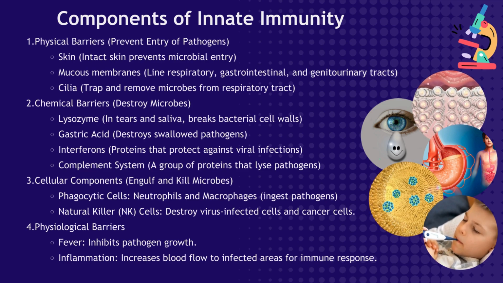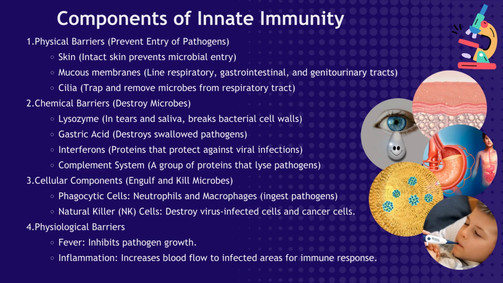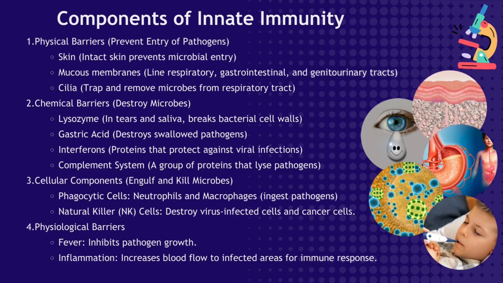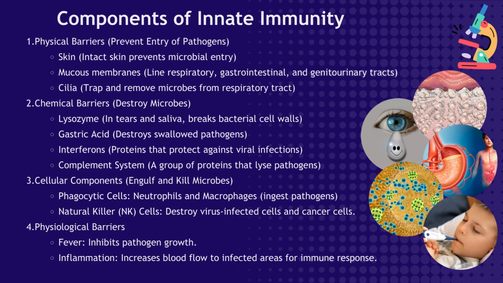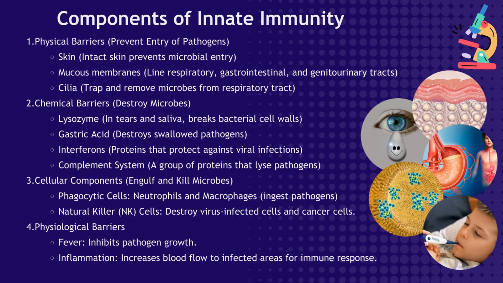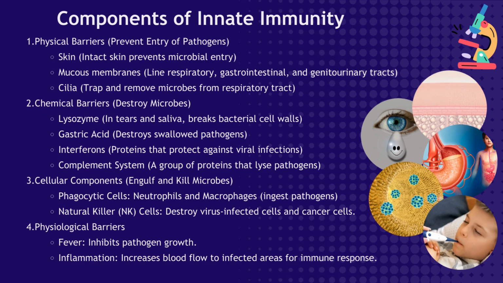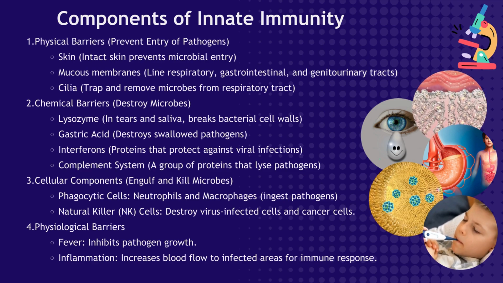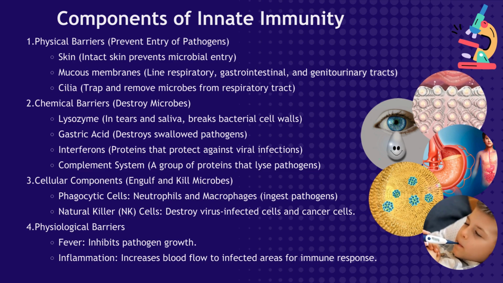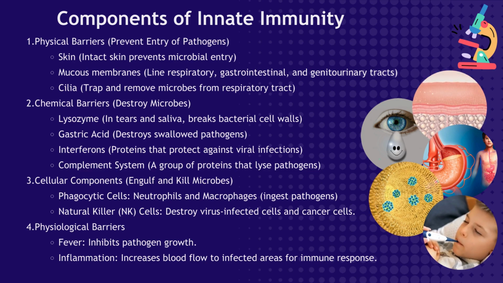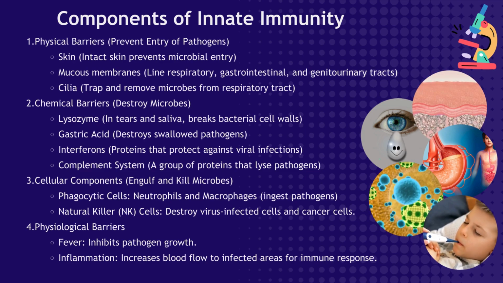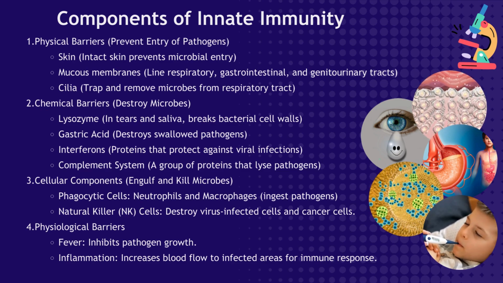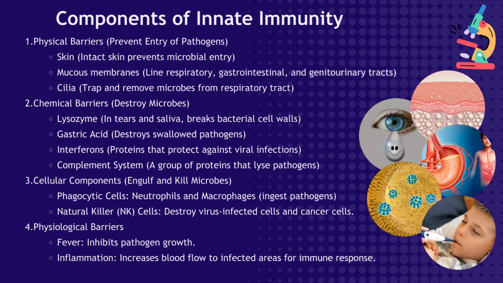Interferons, proteins that protect against viral infections. Complement system, a group of proteins that lyse pathogens. Cellular components engulf and kill microbes. Phagocytic cells, neutrophils and macrophages, ingest pathogens. Natural killer (NK) cells destroy virus-infected cells and cancer cells. Physiological barriers: fever inhibits pathogen growth. Inflammation increases blood flow to infected areas for immune response.